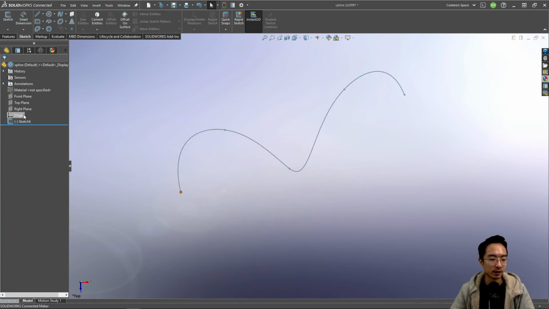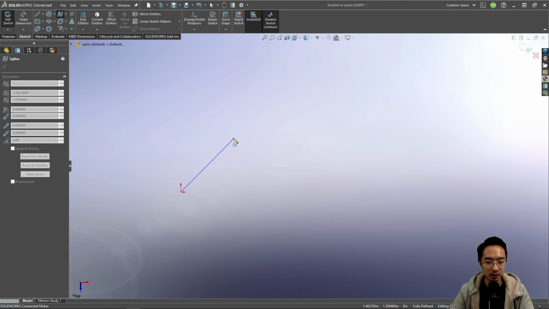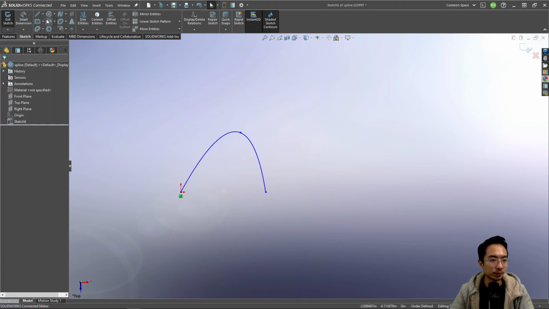To dimension it, it can be a little bit more complicated than the other ones. So we'll go ahead and dimension a more simple one. So let's say we had a spline like maybe a trajectory or something, or like a weird looking parabola.